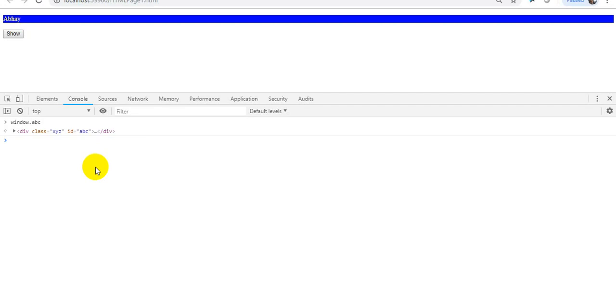But with time every browser supported the id in the same manner, and even 15 years ago the id was working directly. Now you try in any browser, it will work like that. You never require getElementById, but it's the best practice now. And even that document.getElementById, nowadays no one writes it.